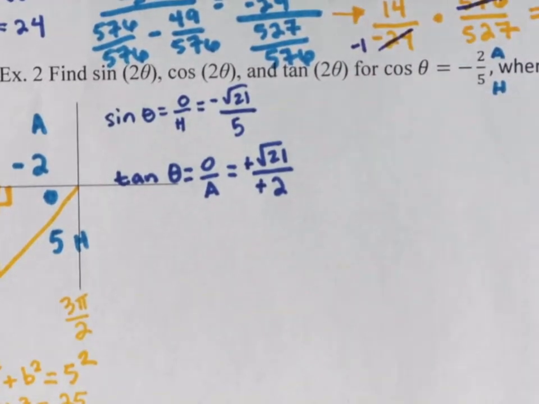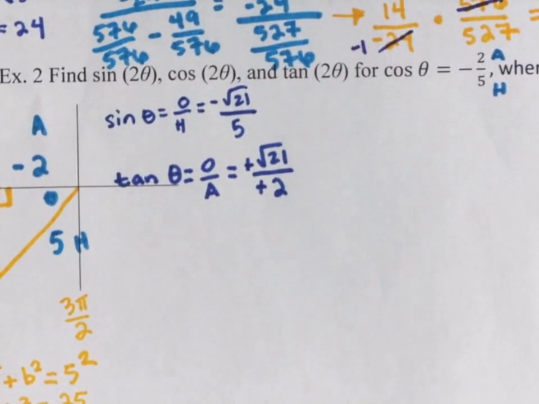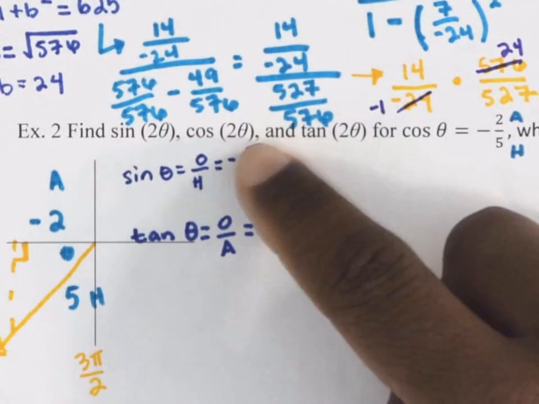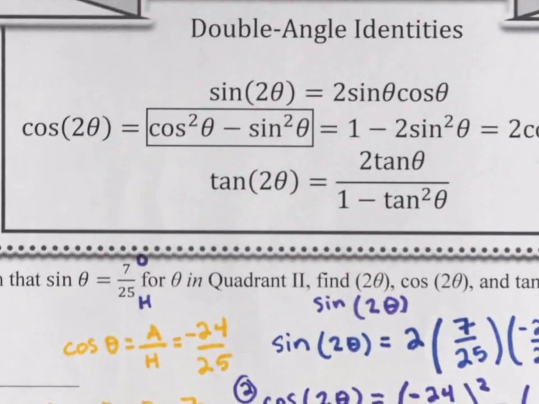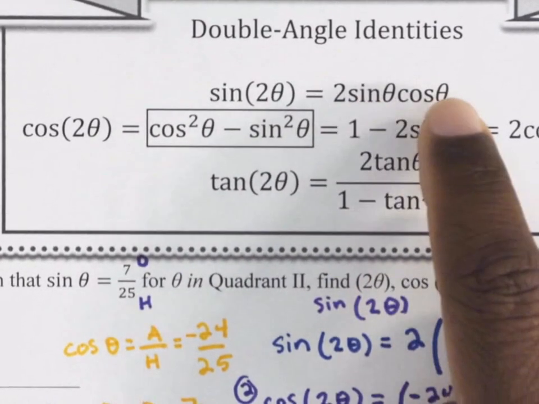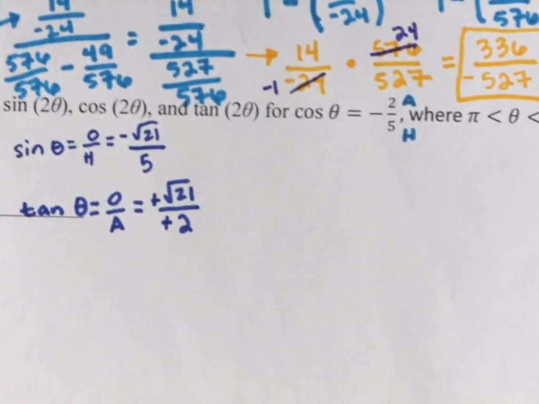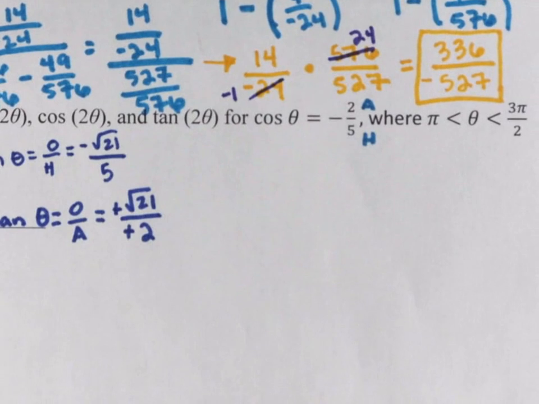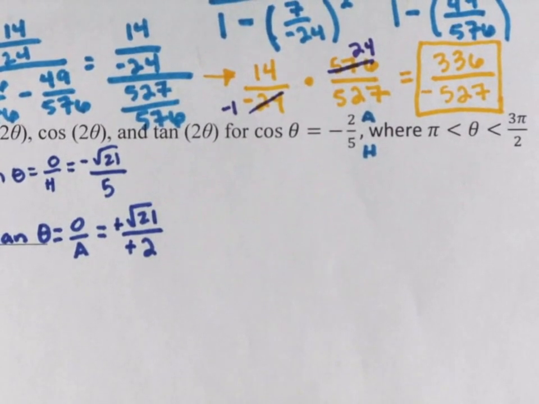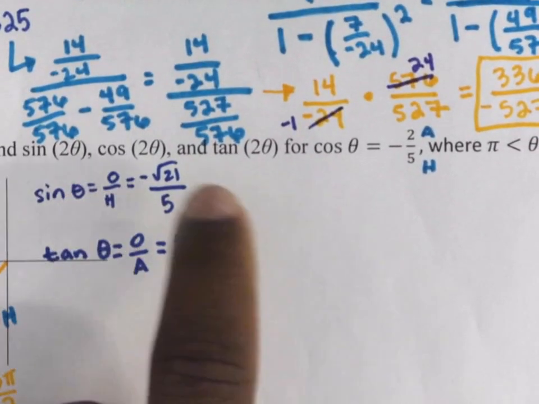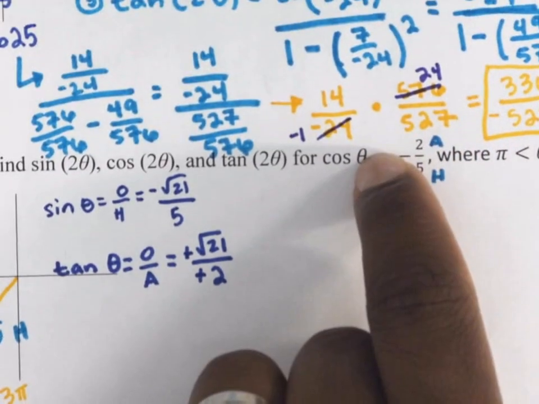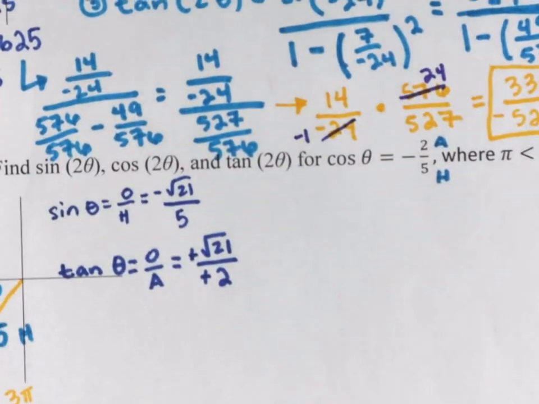All right, you guys take a second. See if we can find the double angle for sine. So we got all the pieces we need. You're just going to use this formula: 2 times sine's ratio times cosine's ratio. And just going to multiply all your numbers together. Let's see if we can do sine. So you do sine times cosine times 2.